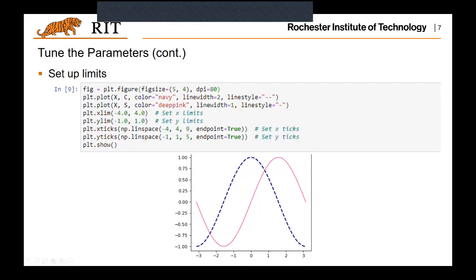Also, you want to set up the limit. Basically, you can set up the X limit and the Y limit, with a lower bound and upper bound for X, and a lower bound and upper bound for Y. For this one it's kind of trivial.